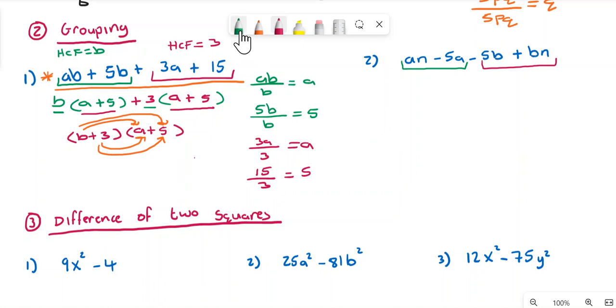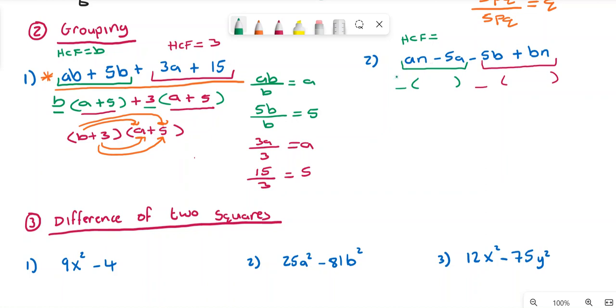So again, let's factorize the first one. So we open up our brackets here like so, and then we're going to put the highest common factor out here. And then if we take the second one here, again we're going to have our space for our highest common factor out here. So the first thing you want to do is identify what is the highest common factor. So let me just put it up here. So highest common factor is equal to, if we look at both of these, a will divide into this term and a will also divide into this term as well.